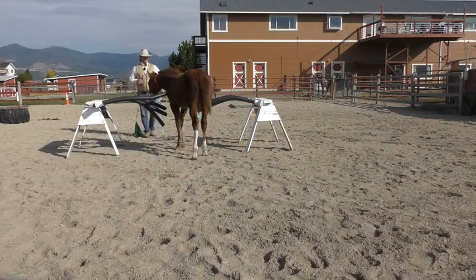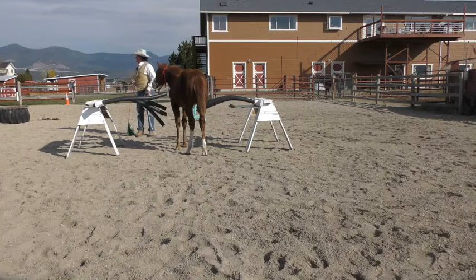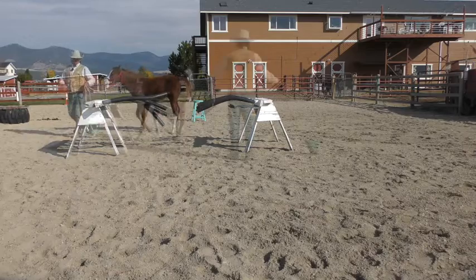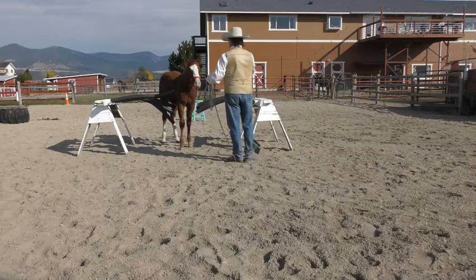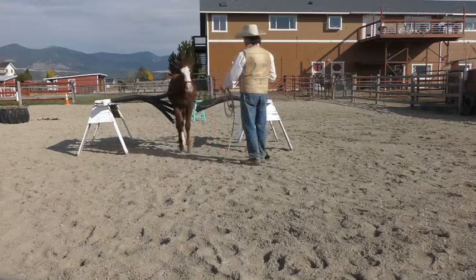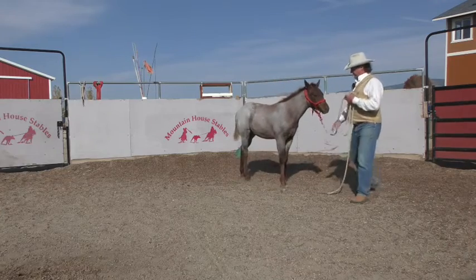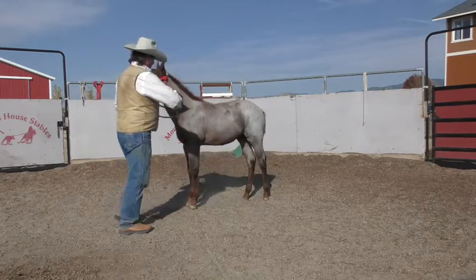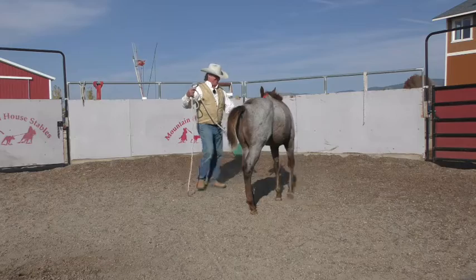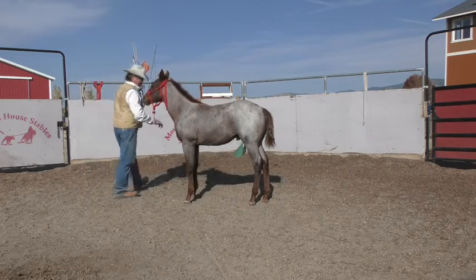He wants to explore it — obviously not afraid. I'll let him. Sure, never want to force anything on him. I like that he came to me there, just because I barely picked up on that. Good boy — you're pretty brave. That's a different horse than the one that was tearing around the pen yesterday. Unless he was pretty soft to the feel of that rope, and you can see he caught on pretty darn quick. You guys may be looking for a little performance horse — well you want one that would catch on that quick, wouldn't you. Look how quick he just kind of stepped across there in front like that. That's just three days of halter training.